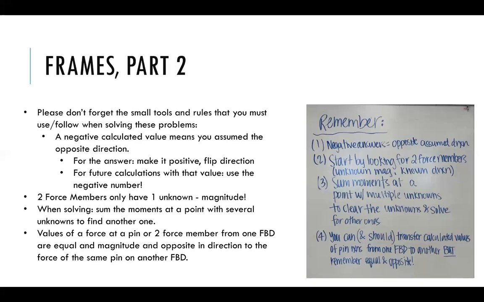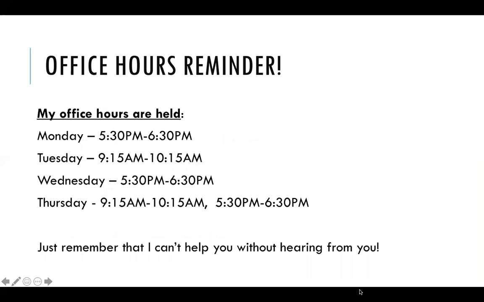That being said, the same thing goes for two force members, right? So if I assume that the force is pushing away from, or pulling away from the free body diagram for one member, it also has to be pulling away from the free body diagram of another member. So that was the last thing I had in terms of content.